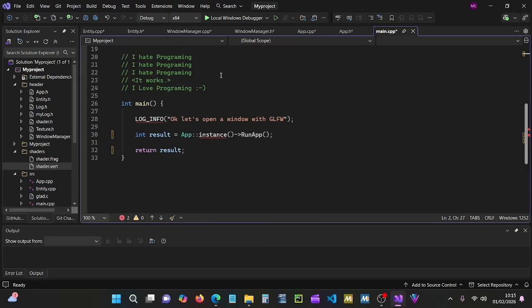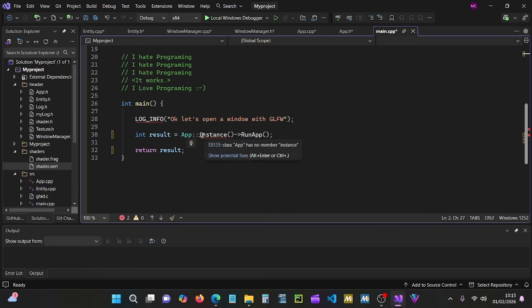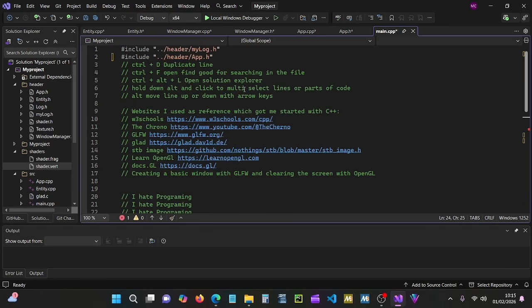Why do we have errors in there? That's because that's a typo there. That should be a capital I. Why is log not working? Why have I got my log on there?